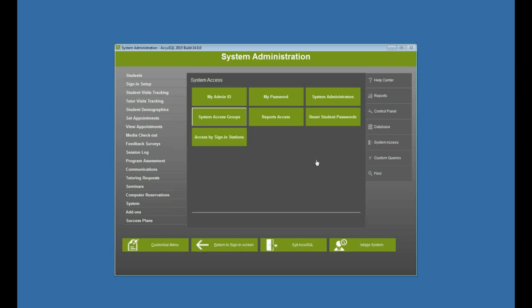If it's a director station or someone you want to have full power to every feature in AccuSQL and the QuickPanel, you can install them both, and you can see I'm running them simultaneously. So I can actually open the QuickPanel at the same time that I have AccuSQL open. Okay? And that's all there is to it. Okay, thank you.